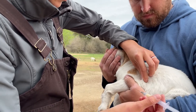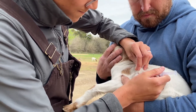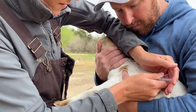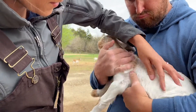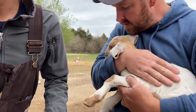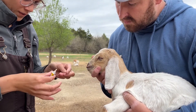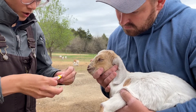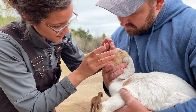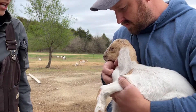This little kid doesn't have much to grab — pull up and tent the skin. She'll be just fine. Then she'll get a little bit of this terramycin ointment for eyes — just a little ribbon — and as she blinks she'll distribute that over her eye. We'll check on her in a few days.